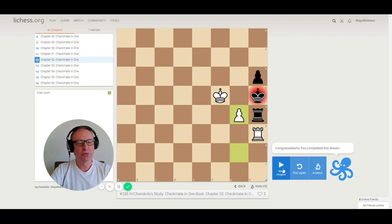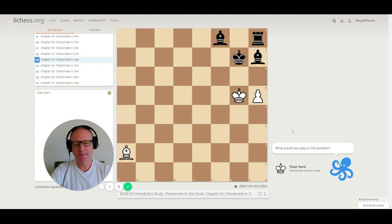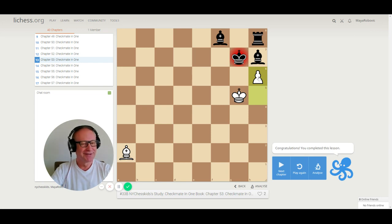Let's go to number 53. What pieces do we have? We have a pawn, a king, and a bishop. Those pieces are attacking the black king. The bishop cannot make a check, the king cannot make a check, so we are left with a pawn. H6 checkmate! Even pawns can checkmate.